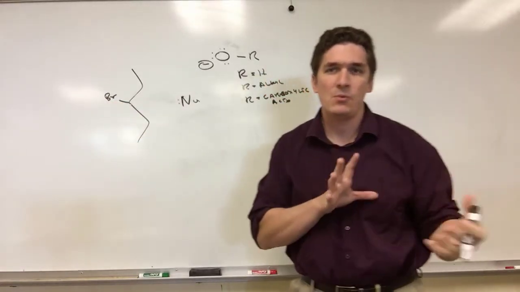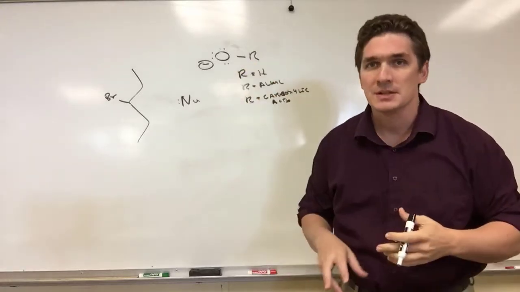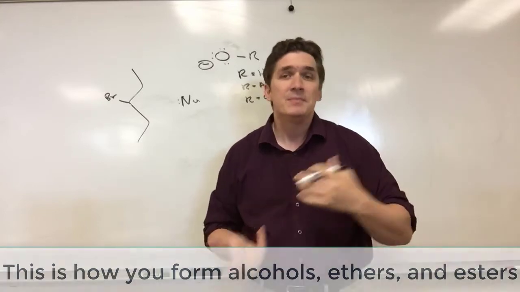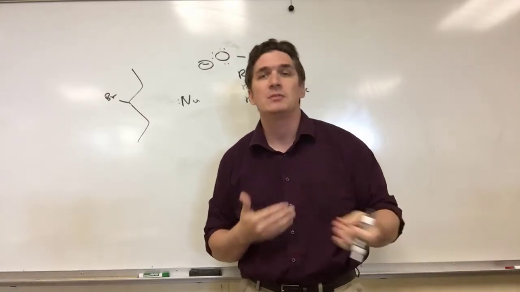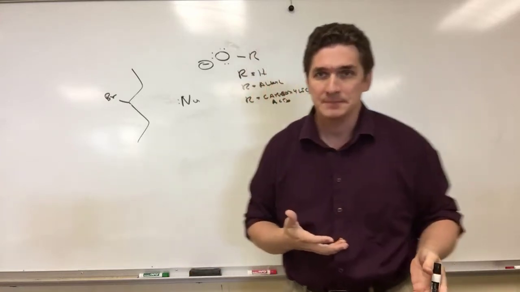So this is what's going to form. Basically, the oxygen is going to serve as a bridge to whatever this R group is. Now, in the case of an OH, we can do this with sodium hydroxide, and we've seen this before with reactions of water and alkyl halides. We can definitely substitute halogens with OH groups if we have an OH group present.